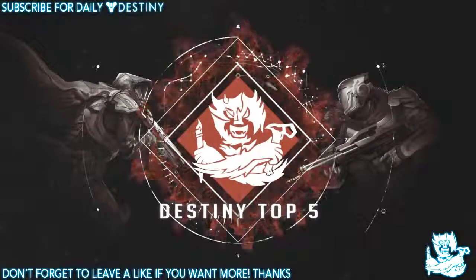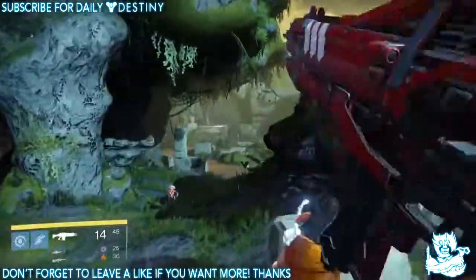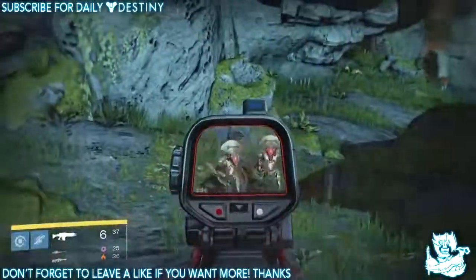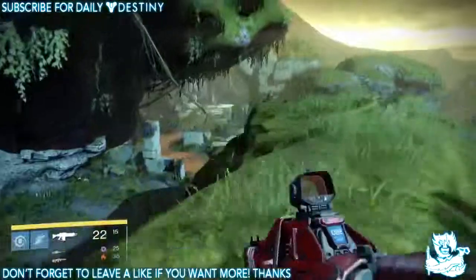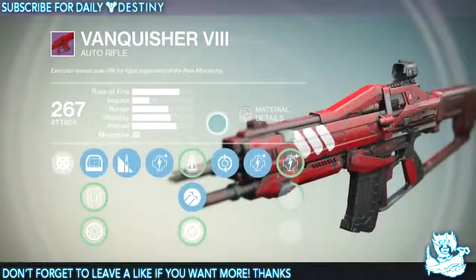In at number 4 is the Vanquisher 8, which is a new Monarchy auto rifle. Now, this and a couple of others on my list are basically similar weapons, all differing in certain little aspects, which I'll talk about when I get to it. But the Vanquisher is a beastly auto rifle. The only problem I have with it is its magazine size.